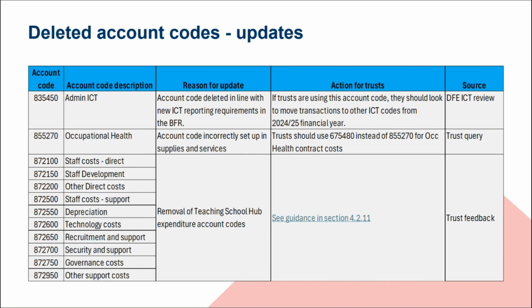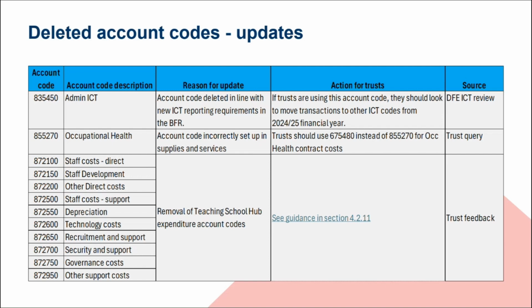So obviously that's going to be a minority of trusts, but for those trusts, previously there was a requirement to report those costs separately in the accounts return. So there's a separate table for teaching hub costs within the SOFA, and also separate columns within the benchmarking for teaching schools as well. So they will also be removed from the accounts return 24-25, and trusts can just report them with their figures for the academies, or they will be able to choose to include it within central services if they prefer, which they couldn't do previously.